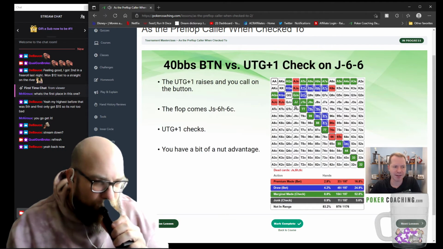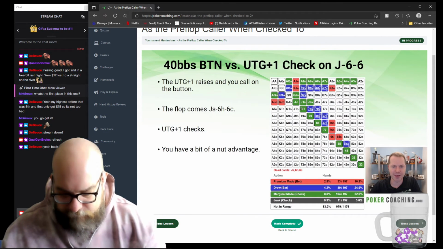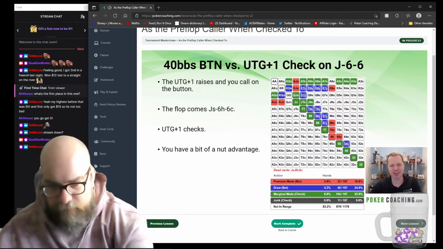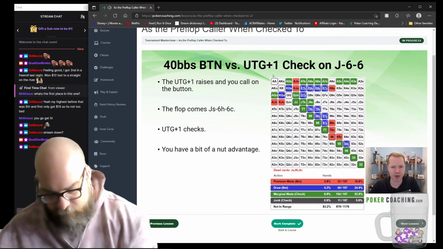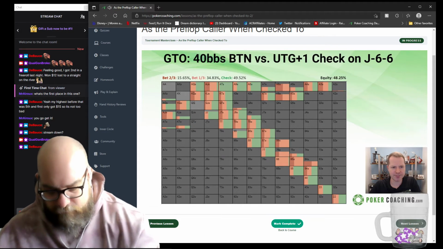Notice I check pocket jacks. I'm not sure what the solver would do with pocket jacks, but it probably checks just because it's the super nuts. Anytime you have the super nuts that's not vulnerable to getting outdrawn, that also blocks your opponent's continuing range, it will at least consider checking. And that's usually going to be the case with something like top set. Again, notice on this board there are no obvious draws available, so we're using all backdoor draws and various overcards.